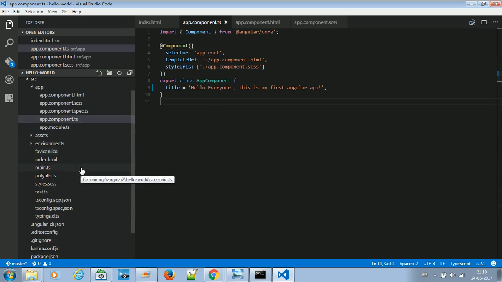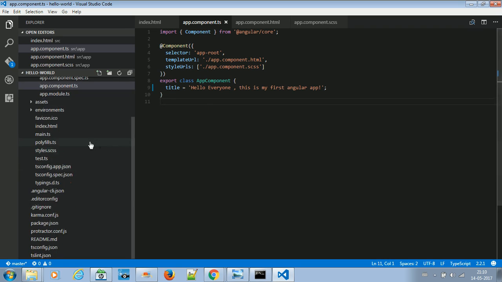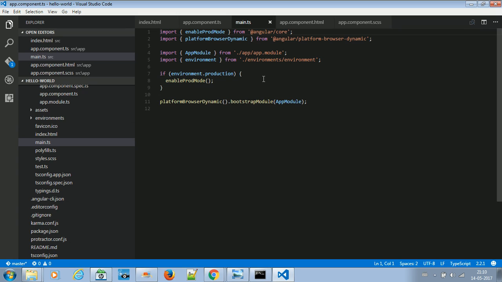Okay, now the entry point component wise, if I say it is main.ts in any Angular application. Okay, entry file is index.html, but the main component, that is the first component to be called by Angular, is this main.ts. So if you come to main.ts, you see that some of the import of the dependencies is automatically done for us when we generate these components. You can do it manually also, but since I use the ng command line, it generates it automatically for us.